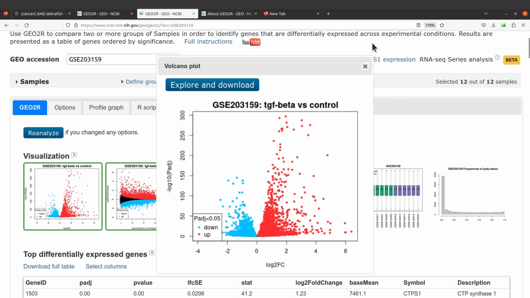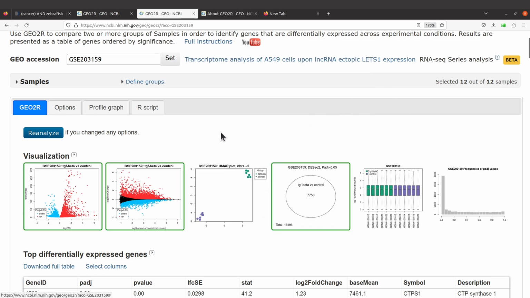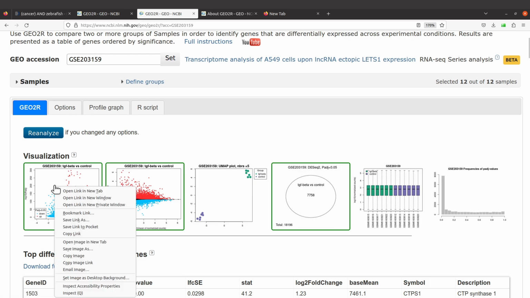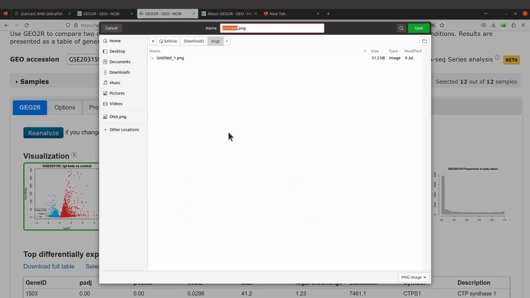I'll do that here. So to download, let me just close this. To download, you can right click, then go to save images. So this will save it for you. All right, so when I click on save images, I can just save it. I'll just type DEG, differential expressed genes.